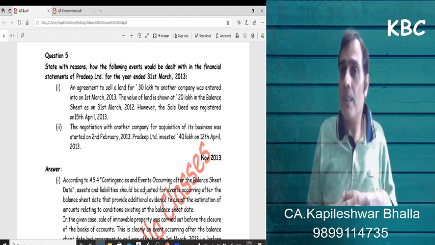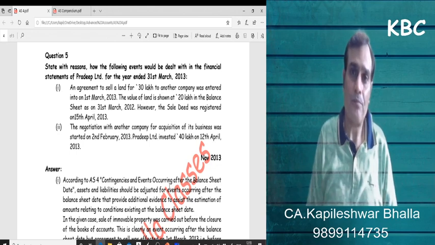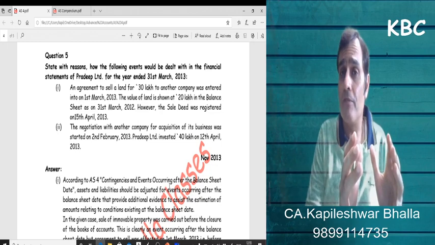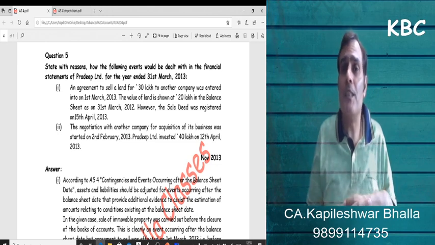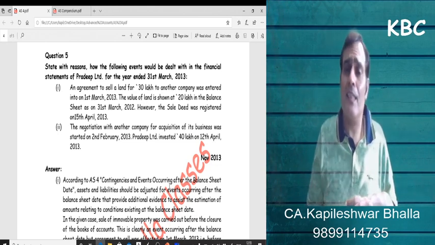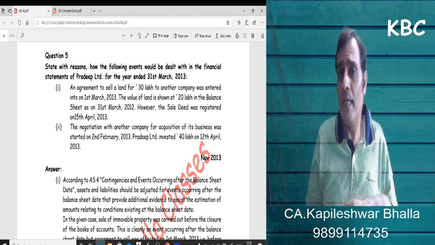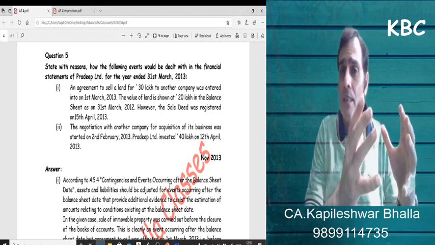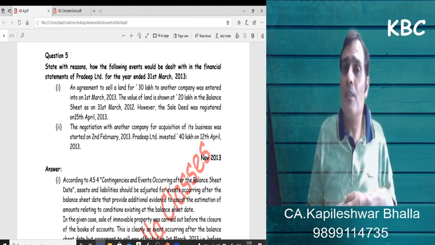So indirectly after this example, what we're trying to understand is that you should first of all see, is there a recognized item in the financial statements? Yes. And then you should apply this three-step procedure. But then you didn't give that explicitly in the three-step procedure. You should have given us a four-step procedure. Well, I intentionally didn't give you that because this is one key issue which you need to look at in every question. First, you need to see, is there a recognized item? If it is no, it cannot be a case of adjusting or non-adjusting.